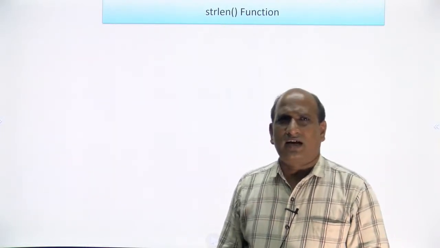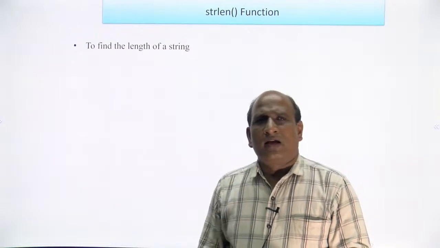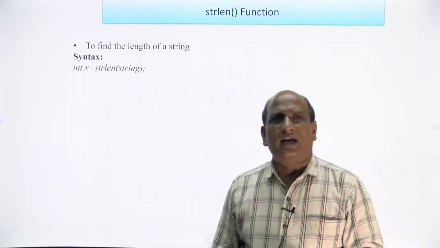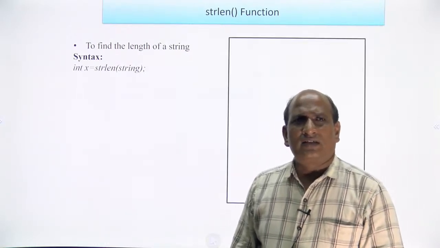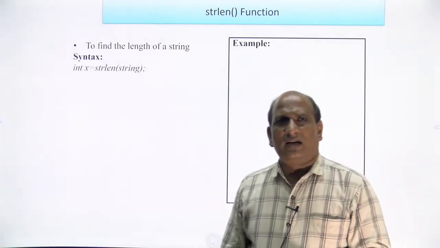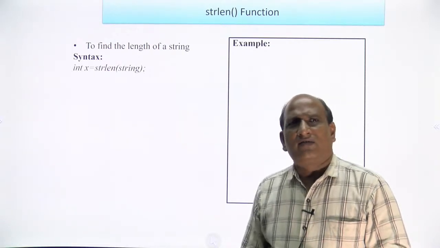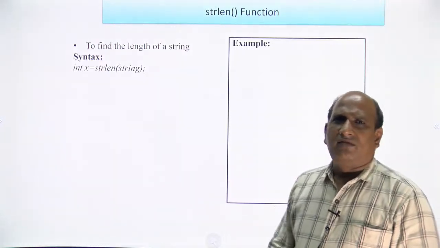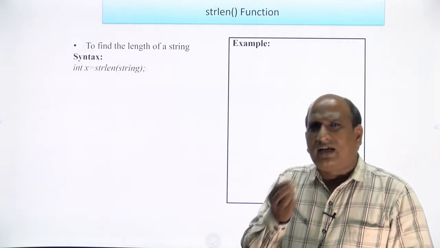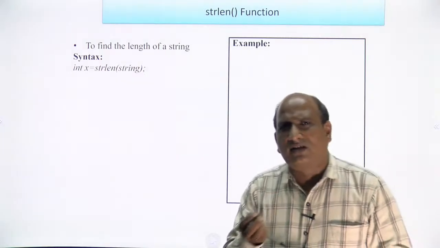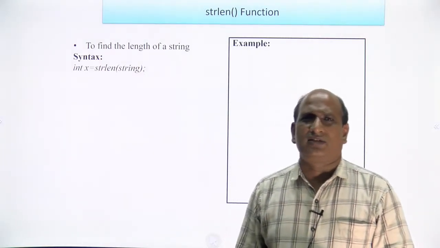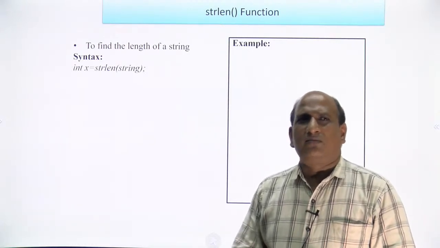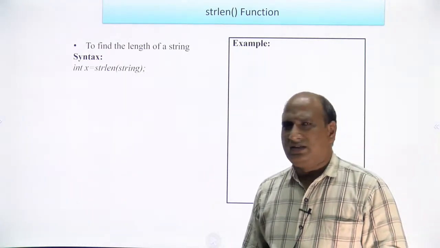So first we start with the strlen function. strlen function is used to find the length of a string. If I pass a string to the strlen function, it will calculate the length of that string and return it, and we will store it. strlen just gives the count of the number of characters present in the string, so that count may be assigned to some integer type variable.